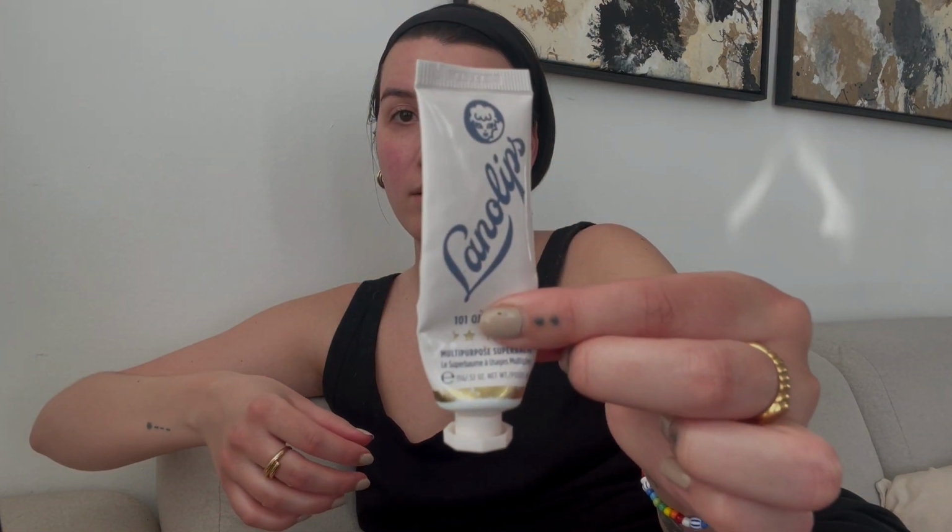So after I let this sink in, I've probably used a little bit too much today, but oh well, I was a bit nervous. So after this, the last step is I put some lip balm on, because I always have dry lips, and I love using this product. It's super nice, a bit like Vaseline, and it just does the job and makes my lips super, super shiny. So here we go, that's it.